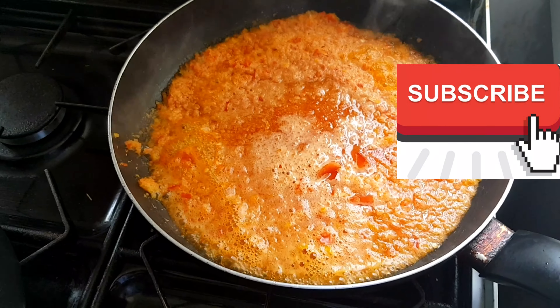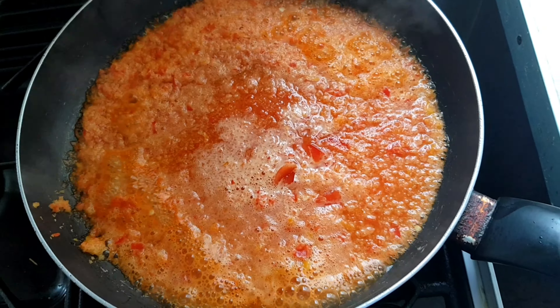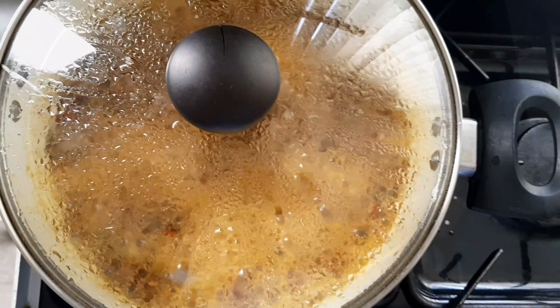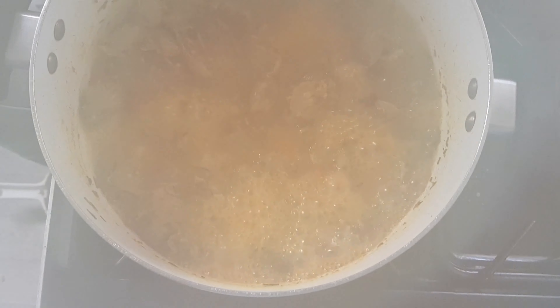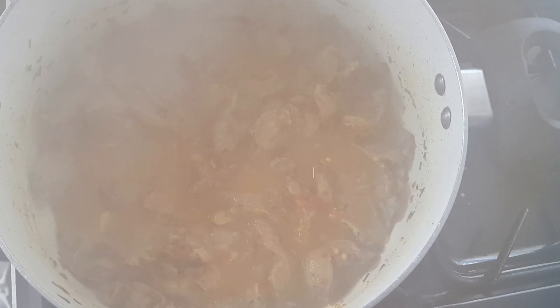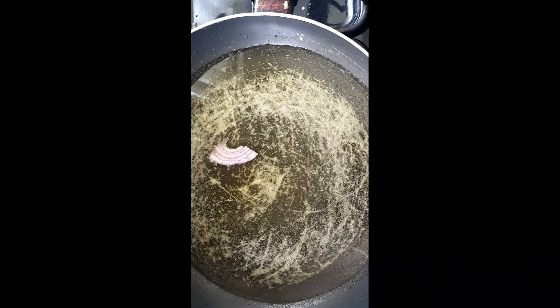I'm cooking the blended bell pepper a bit because there's water in it, so I want the water to dry up before I start frying it, while my gizzard is still cooking. I just like it a little bit soft, I don't want it too thick, so I keep testing it. Now I'm about to take the gizzard out from the pot to get it ready to fry. My ground oil is ready.